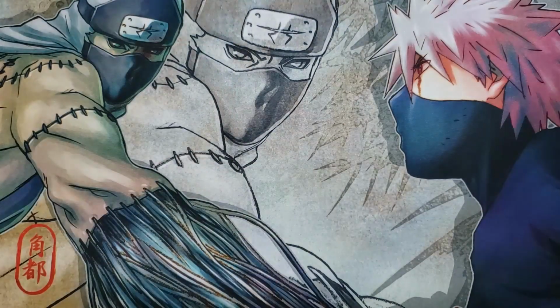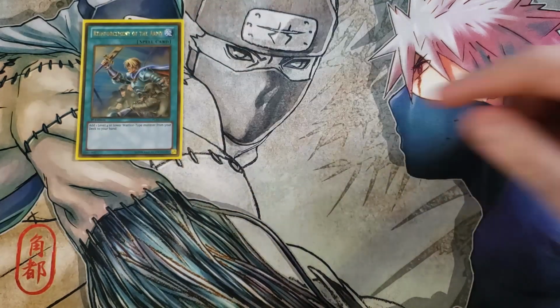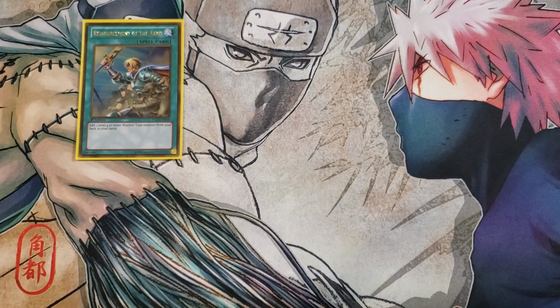So for the spells, we're going to be playing a single copy of Reinforcements of the Army. This is basically here because it's going to search every single one of your Amazoness monsters in the deck, except for your Tigers, because they're all level 4 or lower. Amazoness Queen is also level 6, so you can't search her, or Tiger, or Baby Pet Tiger, but you can search all the other ones, which is really good for this deck.